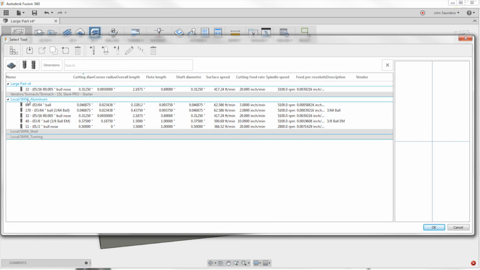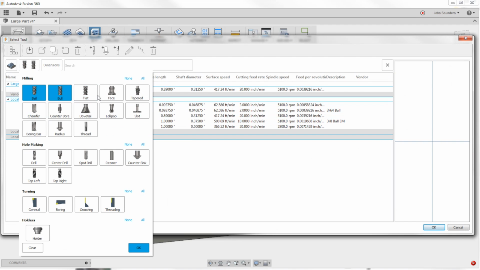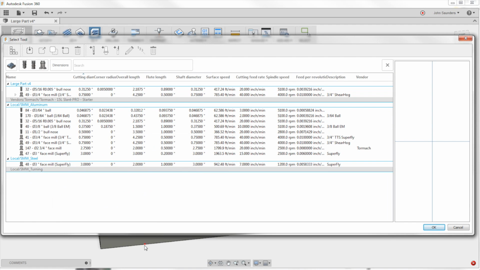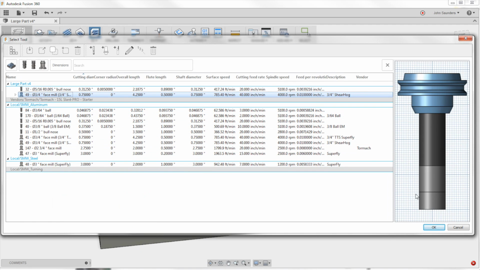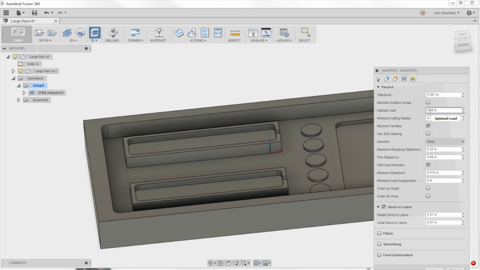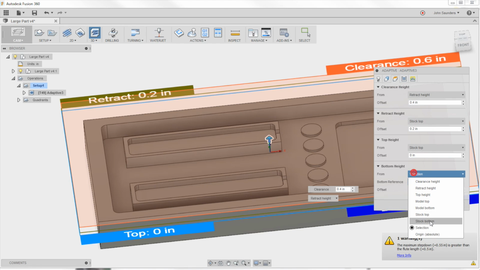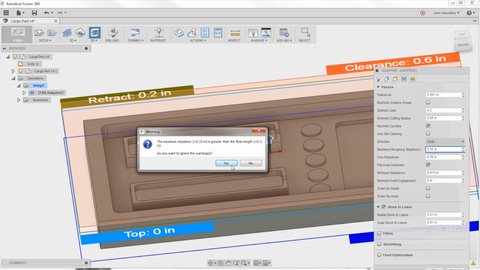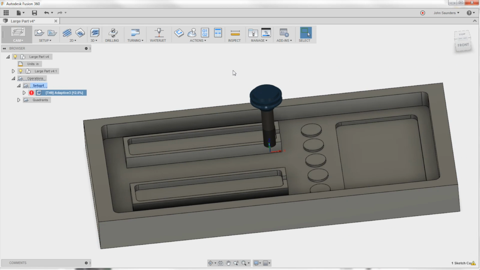I'm gonna pick our shear hog tool, 49. I don't love these filters. We're working on that though. And what's amazing, I'm gonna adjust my width of optimal load here, width of cut, but really, and I have a screw up heights thing, sorry. I'm on the bottom. Click okay. That's all you've gotta do to make an awesome 3D toolpath.